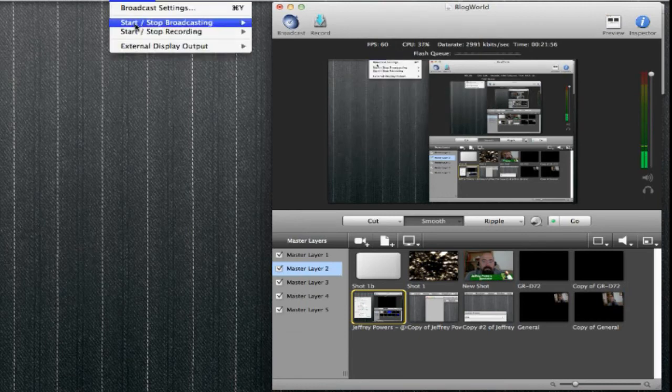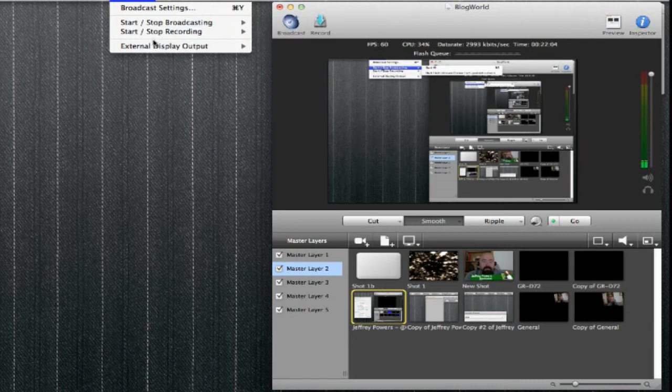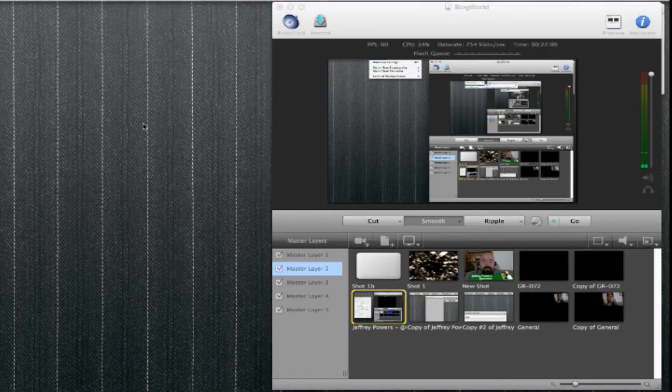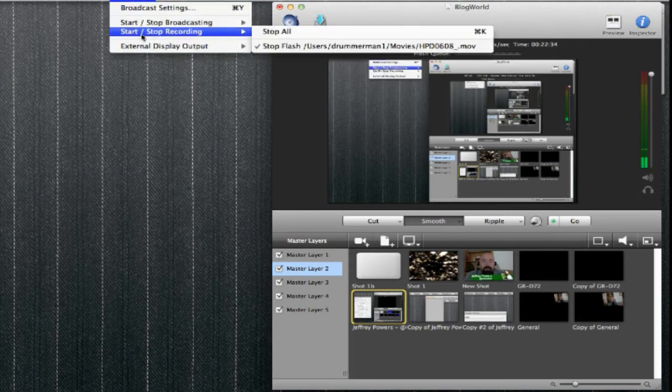Back up in broadcast, you have start broadcast recording. So if you wanted to start a Flash Ustream channel, you can set that up, and that goes from there. You can do the stop and start recording. Of course, we're recording right now, and you can tell that you're recording up on the top here. You have the broadcast and you have the record up here. If you press this down, you'll see little rings. I'm not going to do it because it'll actually go into a Ustream live channel, and I don't want to do that. But it'll start broadcasting. The little blue arrow says that it's on and it's recording this video. And of course I can do that up here the same way.